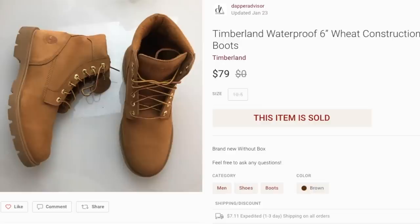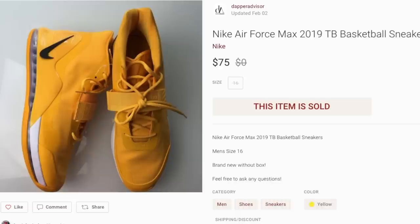Next up is another pair of Timberland boots — the six-inch style — and these sold for $79 on Poshmark. On eBay I had three pairs of these and three of the chukkas. These were also on clearance for about $27, so I made solid profit at $79. The eBay ones made close to the same after shipping costs. If you find Timberland boots for a good deal, pick them up — people are shopping for boots like crazy and I've been selling out as fast as I pick them up.